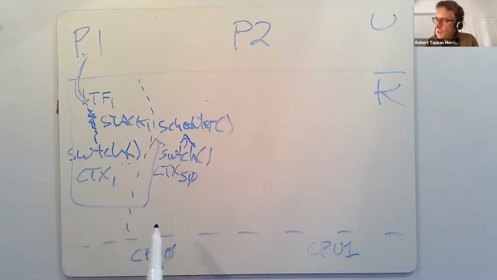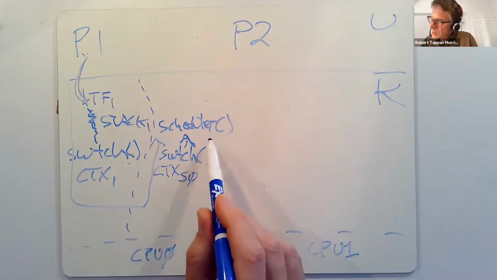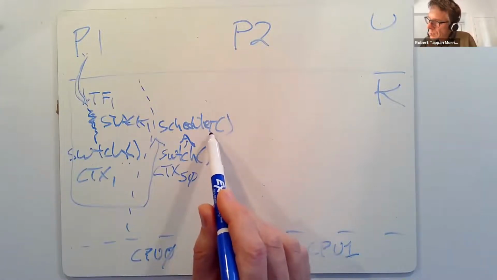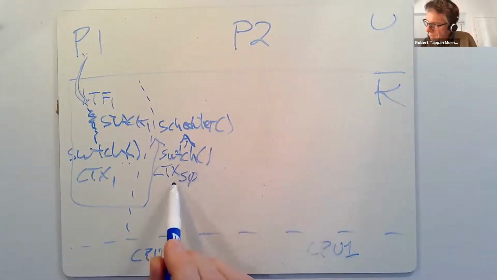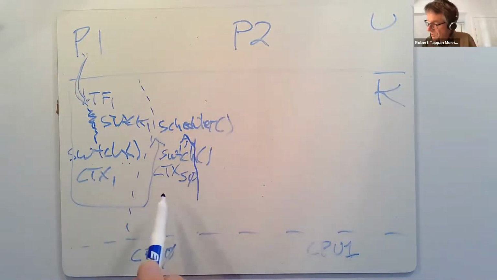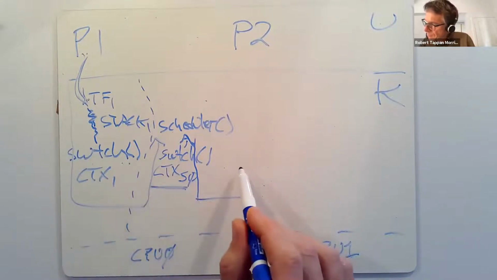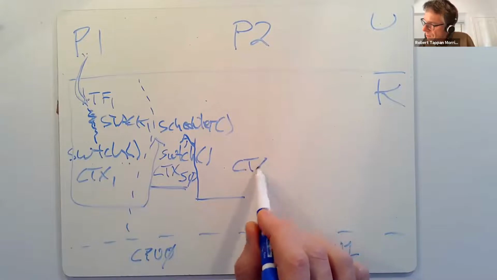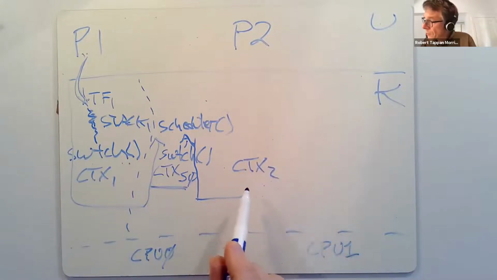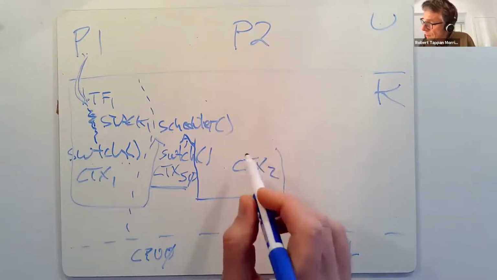If the scheduler finds another process to run, or even finds process 1 is runnable and still wants to run, it may find process 1, if nothing else wants to run. But in any case, the scheduler will call switch again to switch contexts to, say, process 2, in the process of which it'll save its own registers again in its own context. There'll be a previously saved context 2 from whenever process 2 left off. This set of registers will be restored.